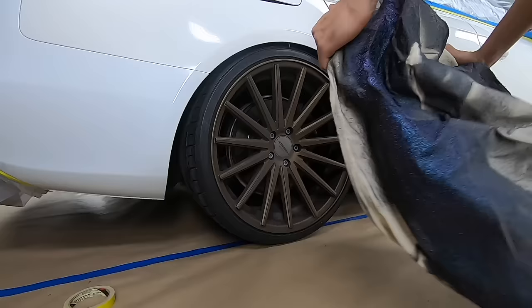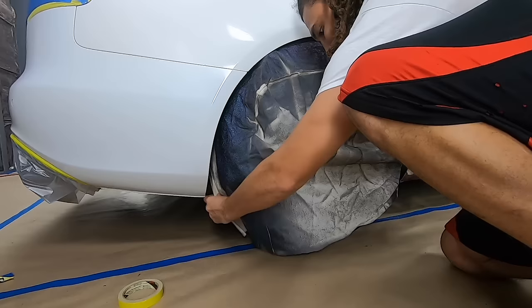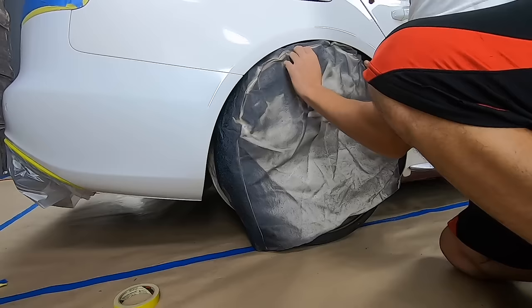Slide it up. Make sure to straighten it out. So if you look at the bottom, you can just spin it, exactly.